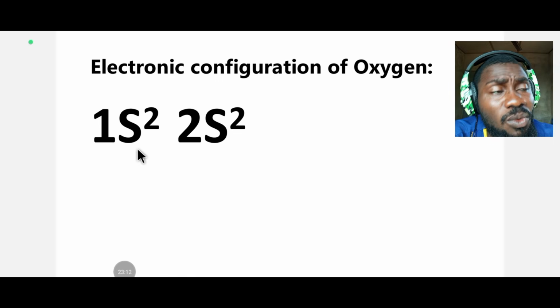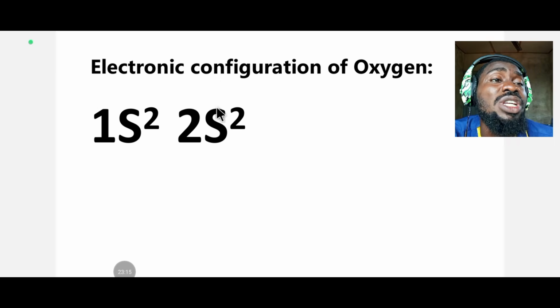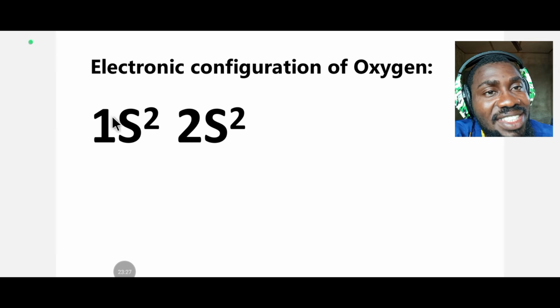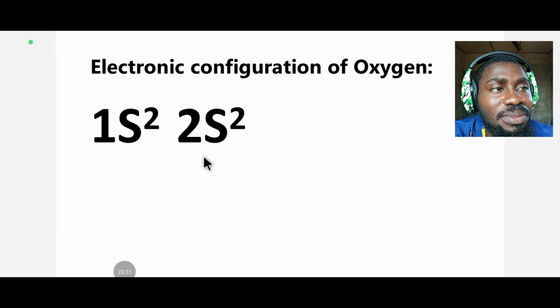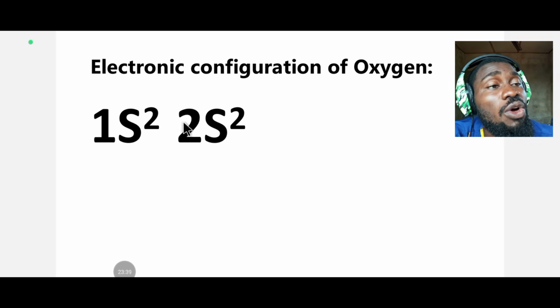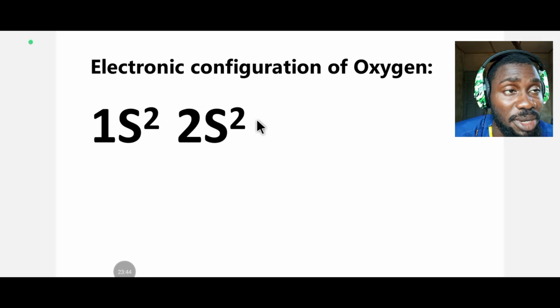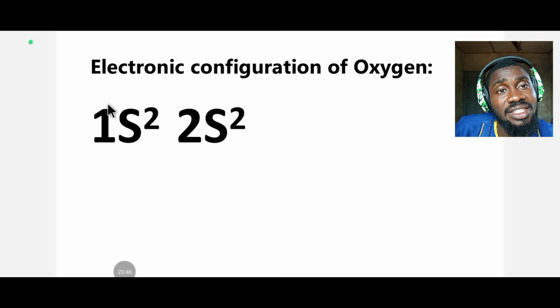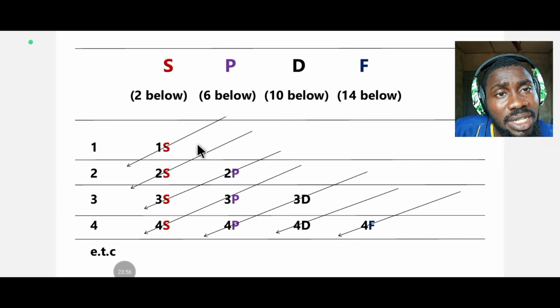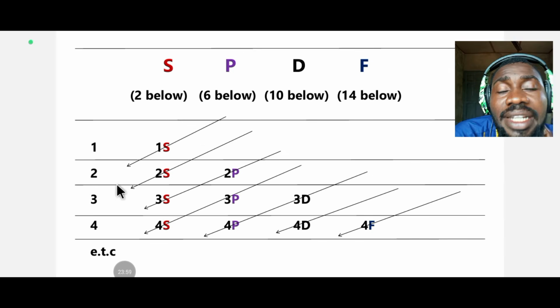What you can see right here is the electronic configuration of any element whose atomic number is 4. 2 plus 2, 4. And which element has atomic number 4? Beryllium. So this is the electronic configuration of the element beryllium. We have to continue for us to completely get the electronic configuration of oxygen, or element Z, because this is the electronic configuration of beryllium. So moving on, let's pick the next. We have exhausted the second oblique line. Let's move on to the third oblique line.